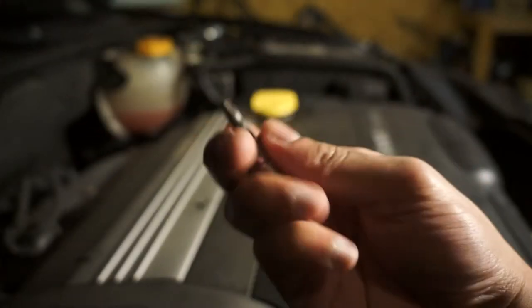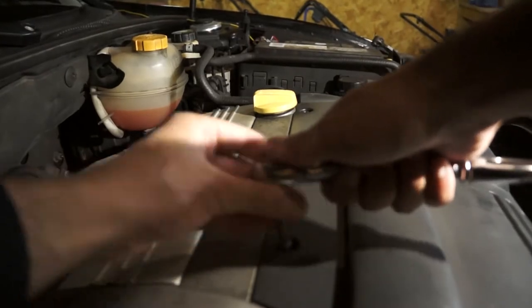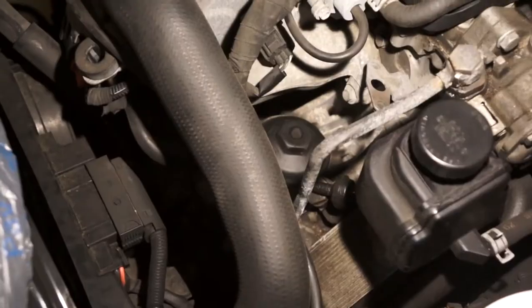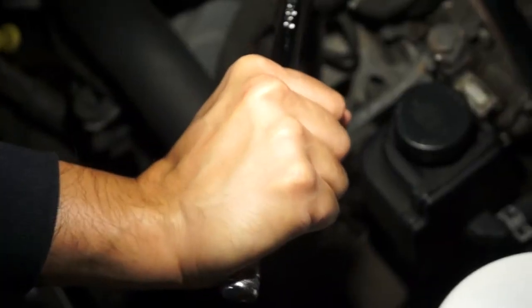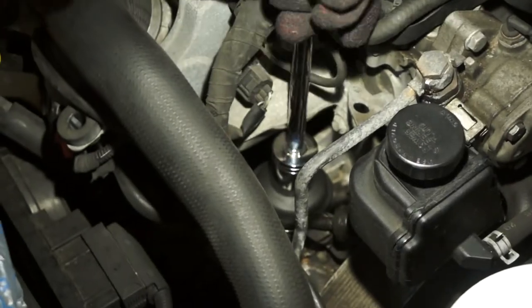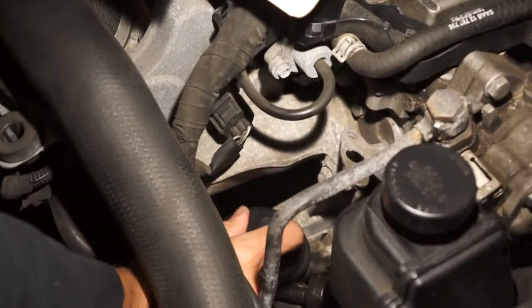With the coolant topped off, we can crack open our oil filter and replace it. On the Saab, it's on the top side of the engine under the engine cover — it's a cartridge-style filter rather than the typical canister ones that are usually down by the oil pan. The cover only needs three T30 Torx screws to be removed. Go ahead and grab your 32mm socket for the filter and start loosening the oil filter away. If the AutoZone in your area only had deep 32mm sockets, you gotta take it off and unscrew the rest by hand.